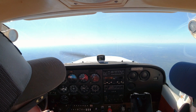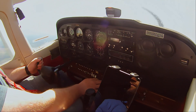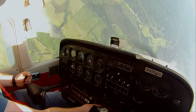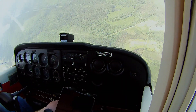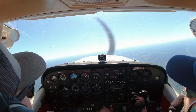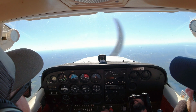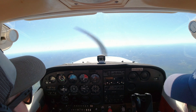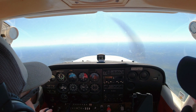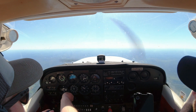I think we should do a spin. Yeah, let's do a spin. I think we were at about 15 yesterday — yeah, that's about right. We're going to go to the left, right? Sure. All the way back and left rudder. There it is. And we'll do the other one for the camera. There you go — opposite rudder, and then pull out of the dive. Nice. Good. Right to the horizon. And then once you get to 73, full power. There you go. Good. Not bad at all. The gyros don't like spins very much, so your heading indicator's also off. So we're done with the spinny spin — we can set that back. This will fix itself after a few minutes.